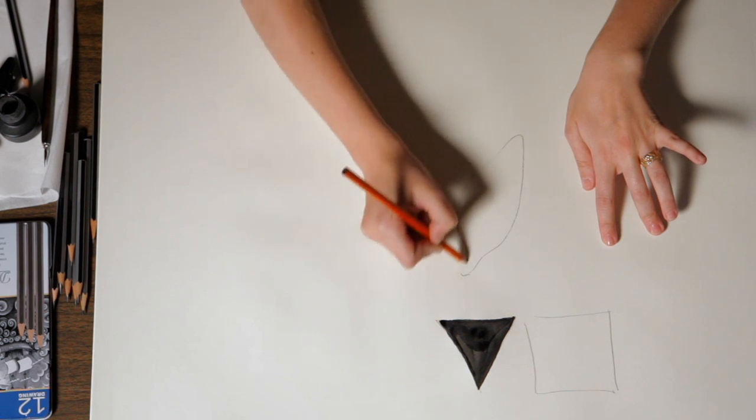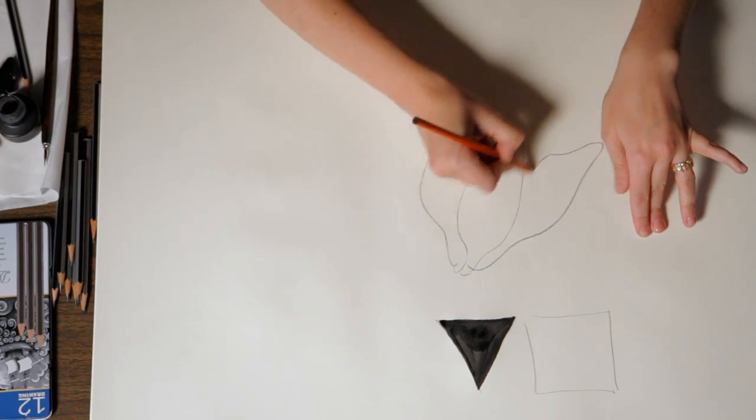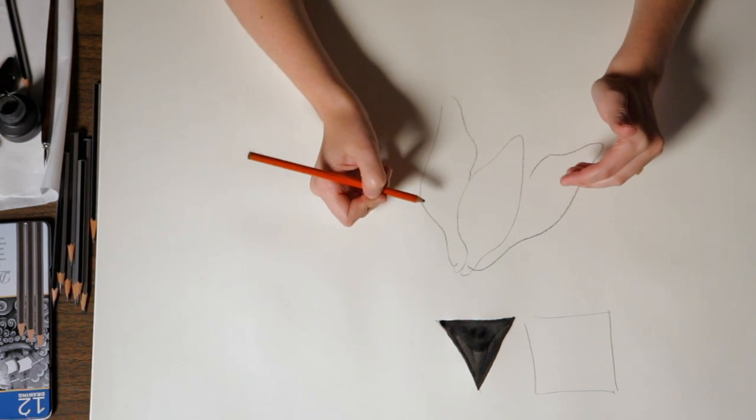It could be something very ambiguous but could mimic the shape of a moth or a leaf or a fruit. So this kind of shape would be called a biomorphic shape.